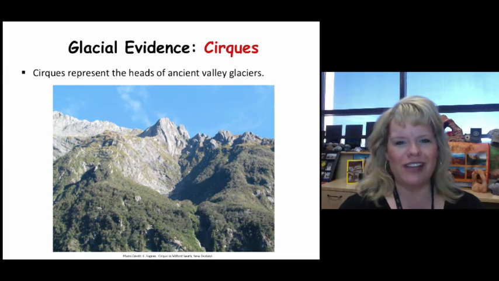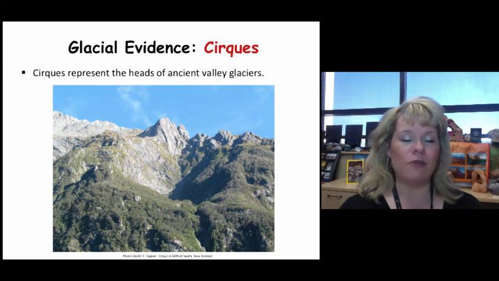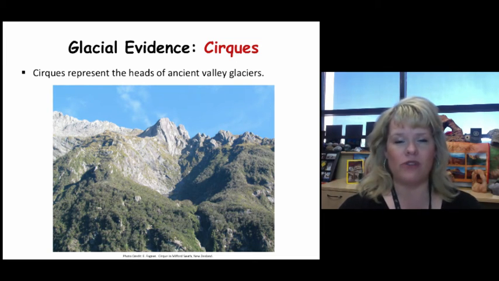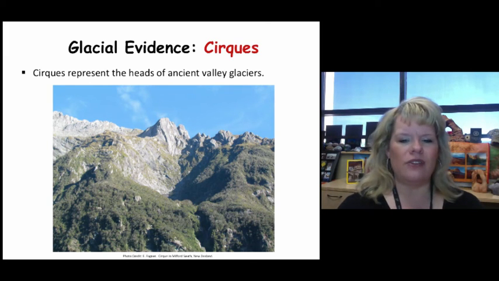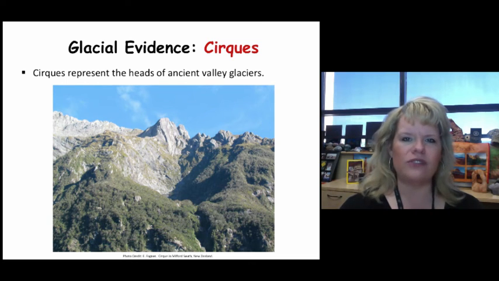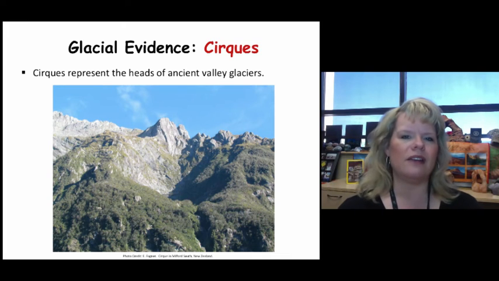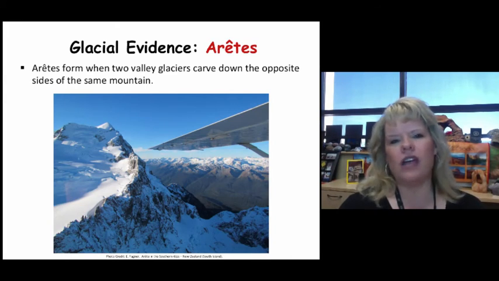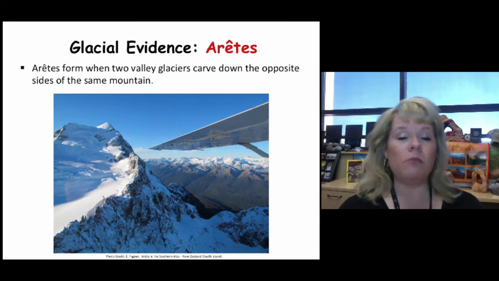I like them. It's where the heads of valley glaciers used to be, and the ice comes out from that. If you like to bowl ski, that's what these are. I mean, bowl skiing is where cirques are filled up with snow. Understand that they're not structurally that stable. They've been cracked and fractured and faulted, and so avalanches are common in those areas, but cirques are representative of valley glaciers.